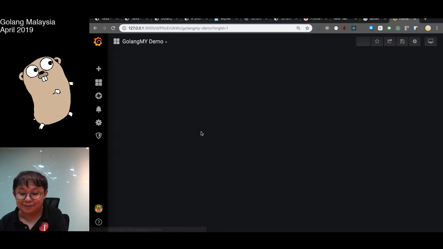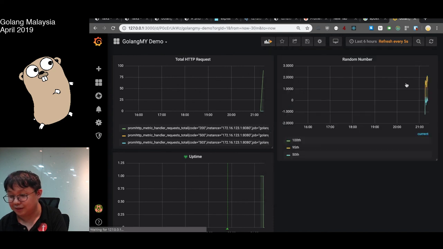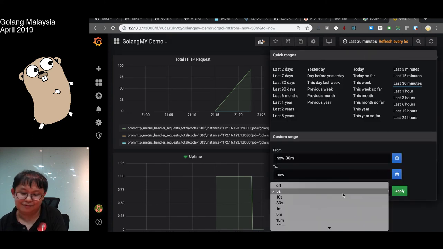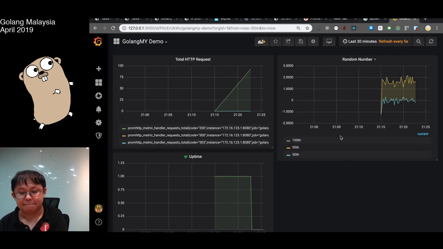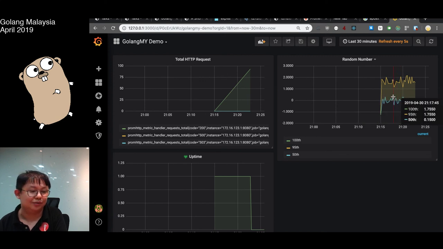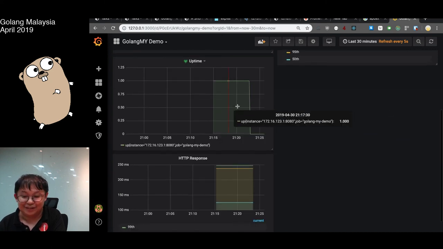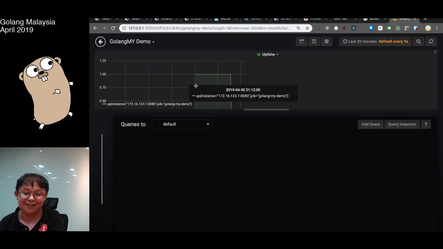So this is my dashboard, Golang My demo. Six hours is too much, so I'm going to shorten it to 30. You can see the percentile. This can be real time, or refreshed. I can set it to 5 seconds, but it doesn't make sense, because when your query is big or your database is big, some of them are very expensive. It's connecting directly to whatever you pull. But 5 seconds is just for demo, you shouldn't have it refreshing every 5 seconds, it doesn't work under production data. So, uptime. You can notice this heart shape, which actually has my alerts. You can have multiple plugins. It's very slow because it's web.